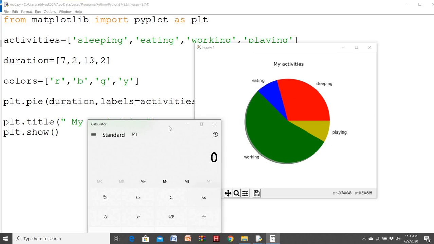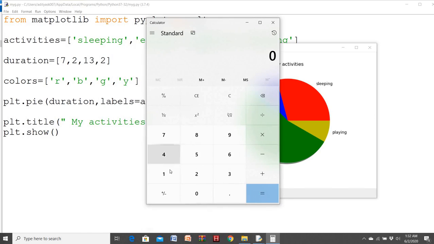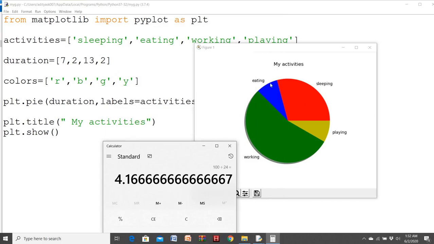My entire circle is divided into 100, so this is my 100%. Out of my total data, I divide this 100% by 24 parts, so each part will be 4.116. If I have 7 parts that I use for sleeping, 7 fours are 28. Similarly, 2 parts for playing and eating, 2 fours are 8% of my entire circle. This is how I can actually draw the graphs.